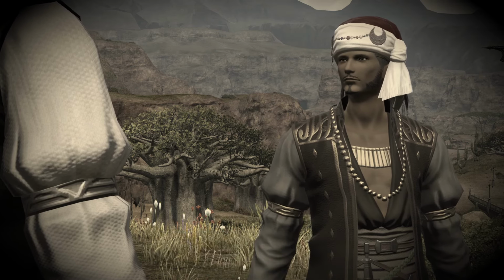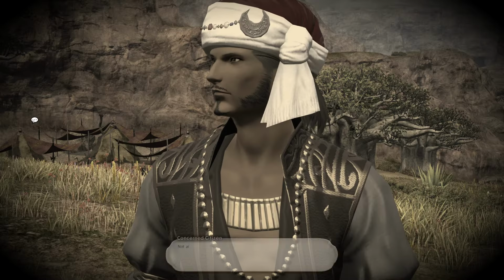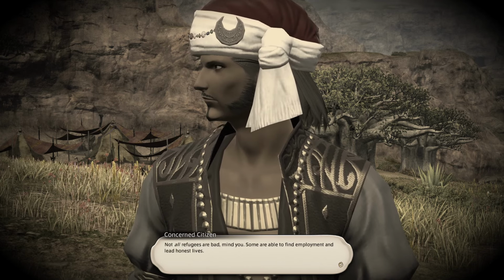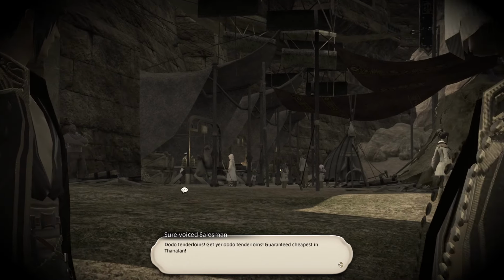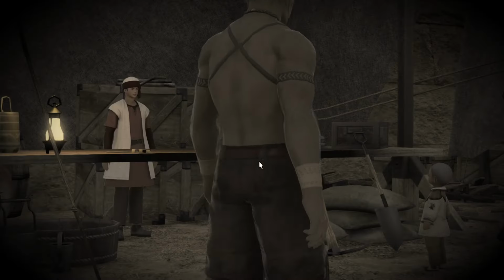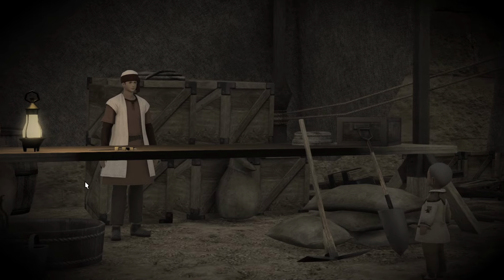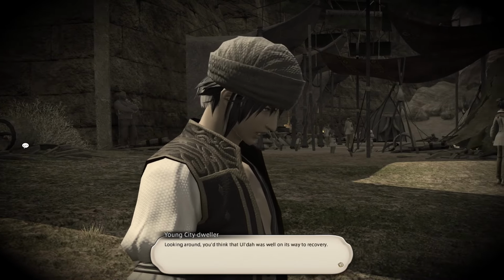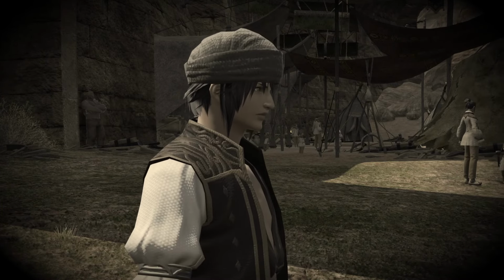If you've no coin, you've no hope. What will become of our city? Not all refugees are bad, mind you. Some are able to find employment and lead honest lives. Dodo tenderloins. Get your dodo tenderloins. Guaranteed cheapest in Tanland. Look, there she is buying them. Thank you, ma'am. Looking around, you'd think that Uldar was well on its way to recovery. If you develop prosperity, and you'll see no end to the misery and suffering.